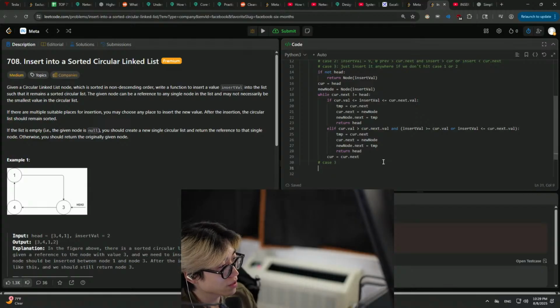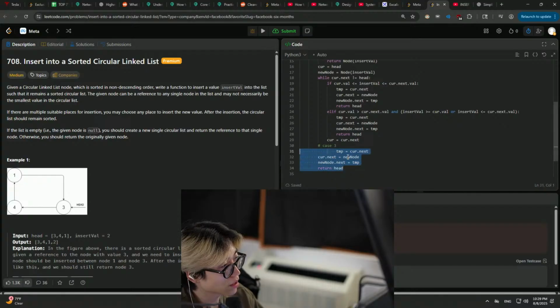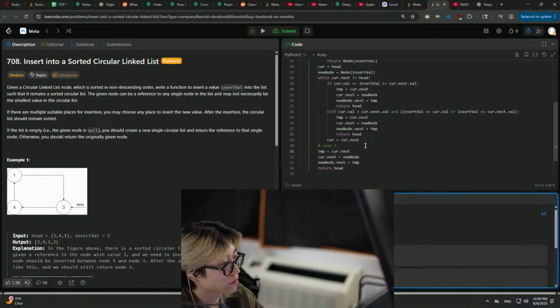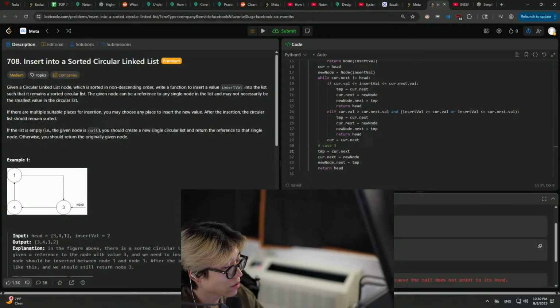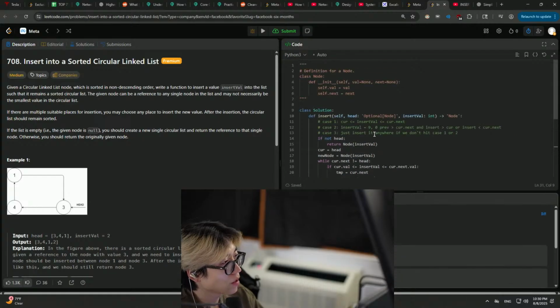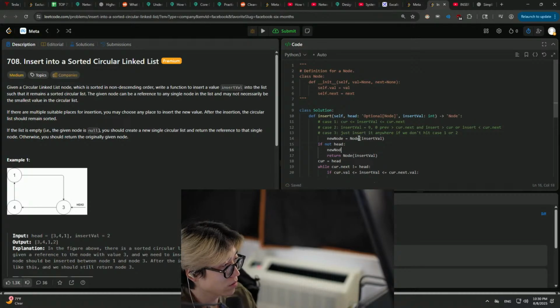And in this case, we still haven't returned, which means we've hit our final case, right? So it doesn't matter where we add this. We can just do this again, I think. Right, new node. Okay, you know what? Let me just do it like this. New node dot next is equal to new node. It'll just point to itself.